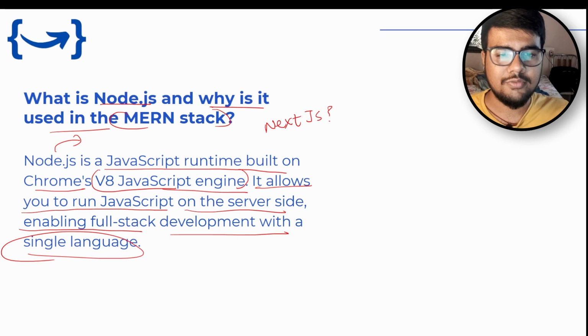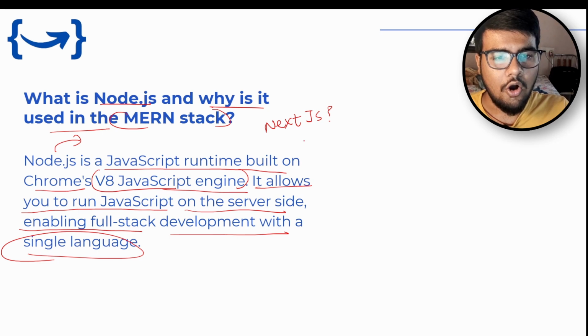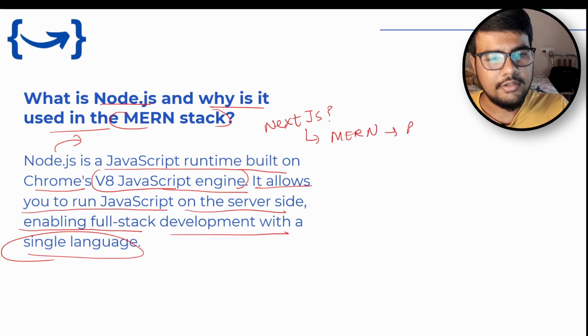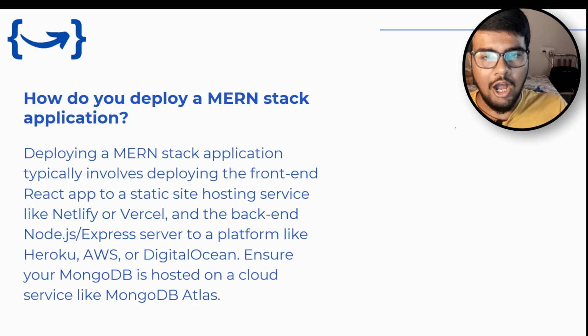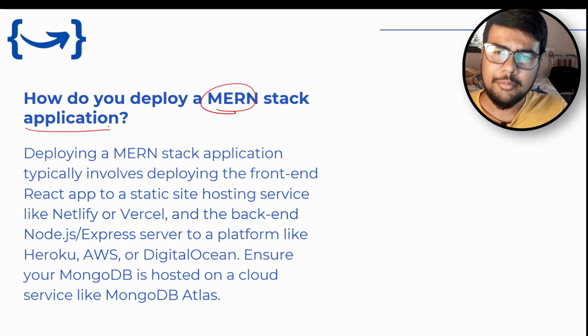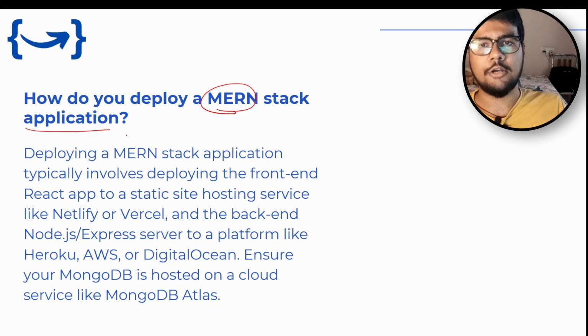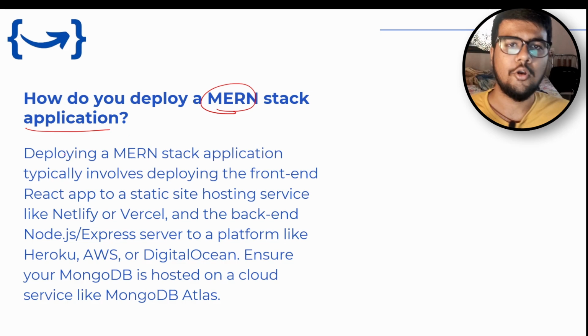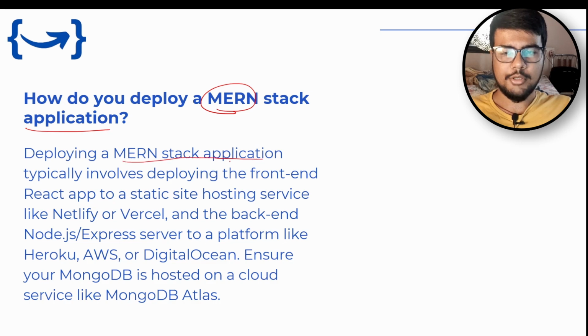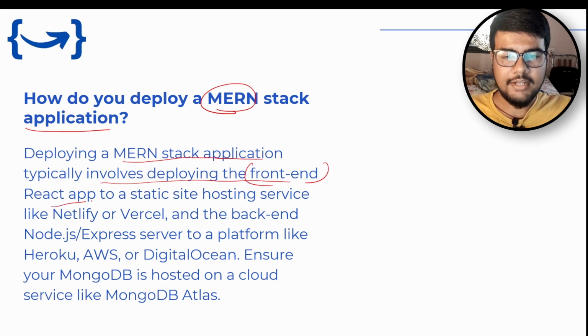So you should be aware of the advantage of ReactJS in the MERN Stack. Okay, now how do you deploy your MERN Stack application? There are multiple ways to deploy, or it might be you have your own way of deploying any of your projects. So how can you do that? Deploying a MERN Stack application typically involves deploying the front end React app to a static site hosting service.